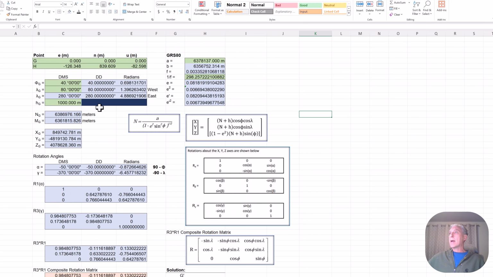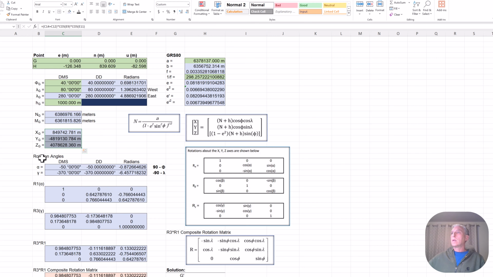So now that I have my ellipsoid parameters, I can calculate the N value of my point G. We're starting with point G, right? I also went ahead and calculated M, even though I'm not going to use it. And then I used my XYZ formulae here, the N plus h, cos phi, cos lambda, etc., to get the XYZ coordinates of my G. And that becomes the T prime vector, my translation vector.